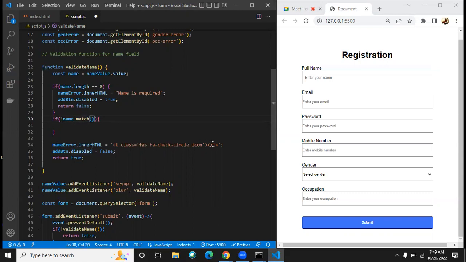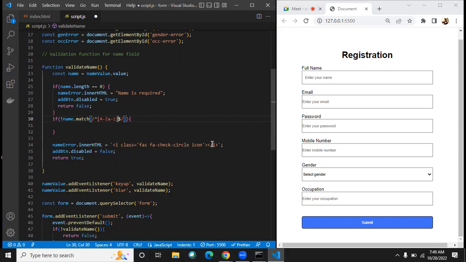Now I'll start with the pattern. How to write a pattern? Starting with caret and ending with dollar. My name should contain capital A to Z and small a to z only. Name should not include numbers.